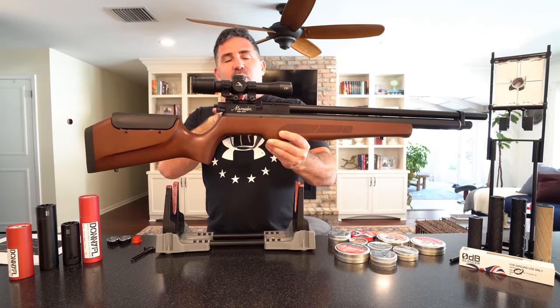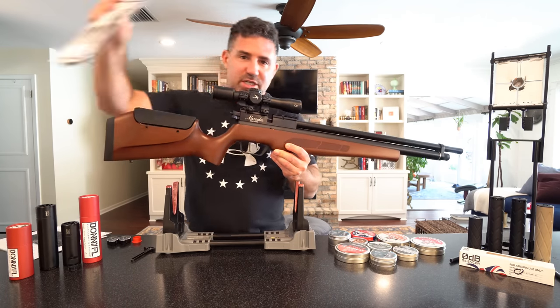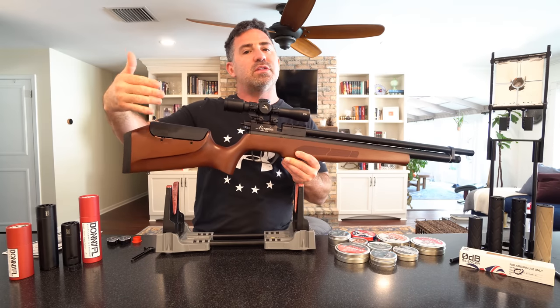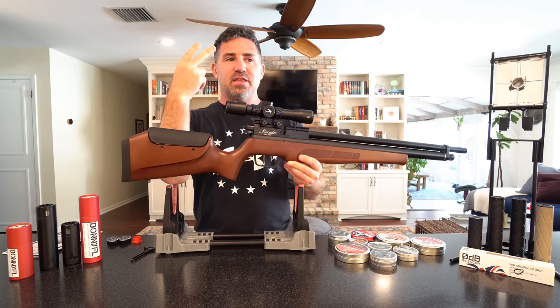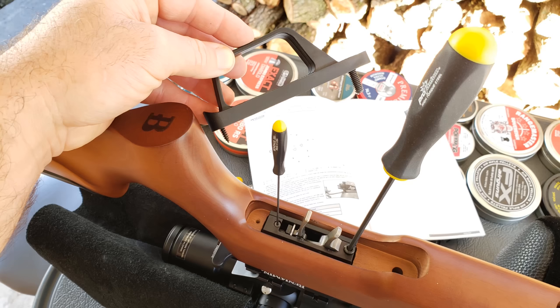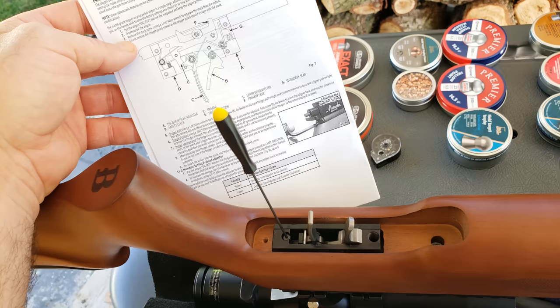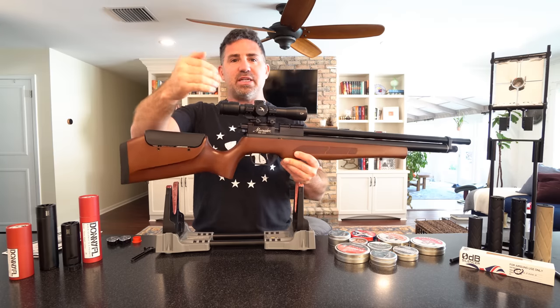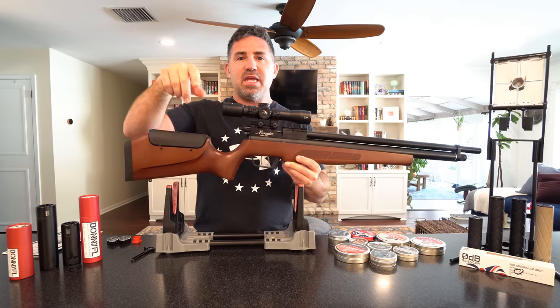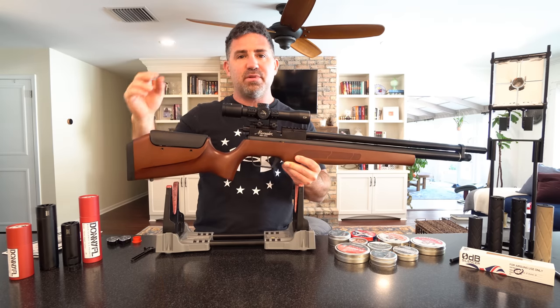Okay. What you're looking at here is me referring to the instructions in the owner's manual and getting that trigger adjustment more to my liking. There are basically two trigger adjustment screws. One controls the overall weight of the pull. And then there's a much smaller one that controls the travel of that first, second stage interface. For example, that smaller screw came to me screwed about 1.5 turns out from completely seated.